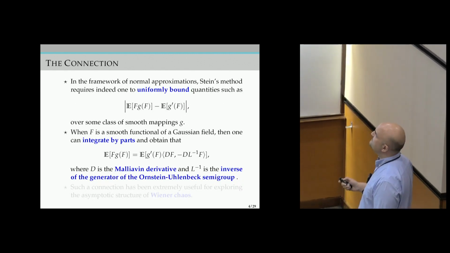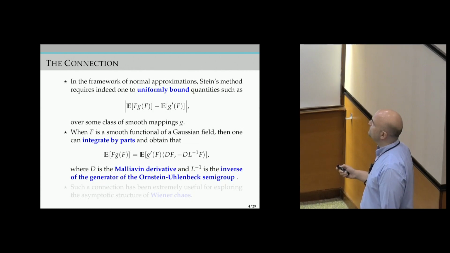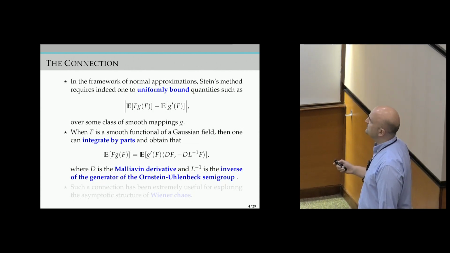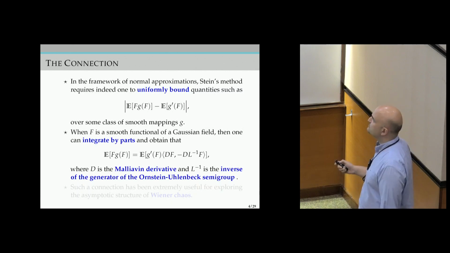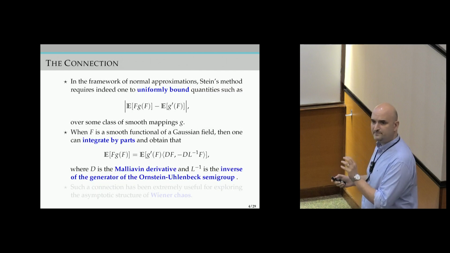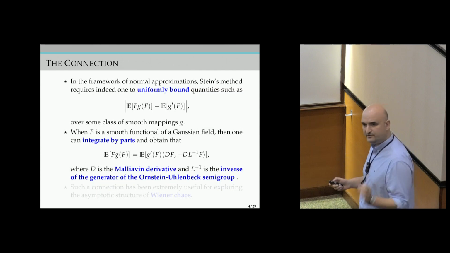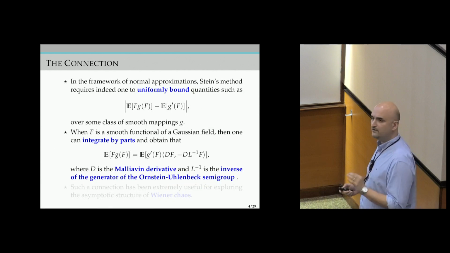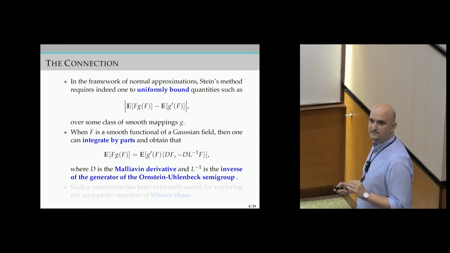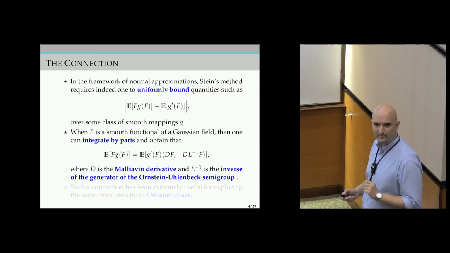And let me tell you that this random variable is in general not measurable with respect to the sigma field generated by f. Now, if you take this random variable, take the conditional expectation with respect to f, and divide by the variance of f, then what you have is the Radon-Nikodym density of the zero bias transform associated with the distribution of f. Okay, so there is a direct connection.